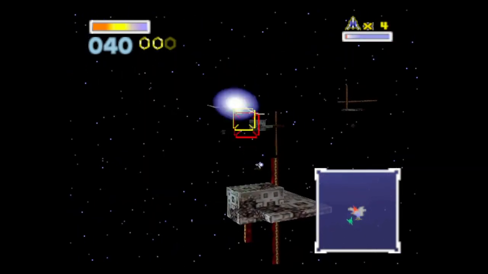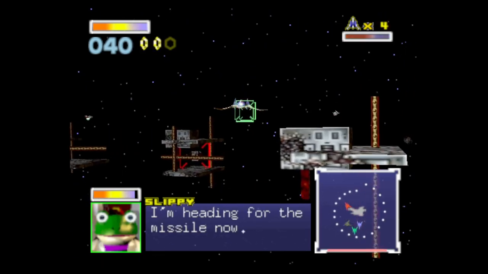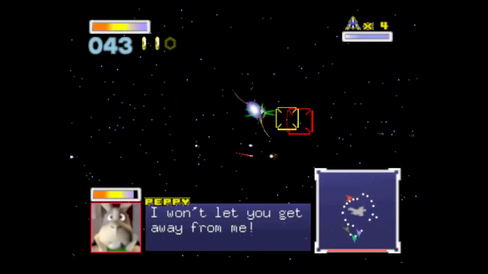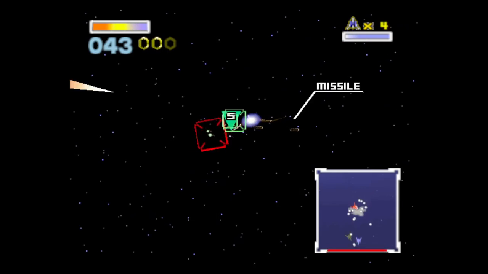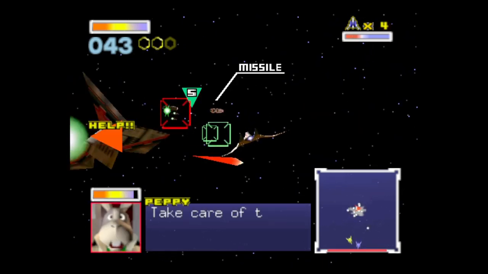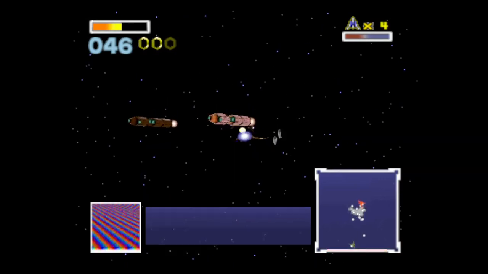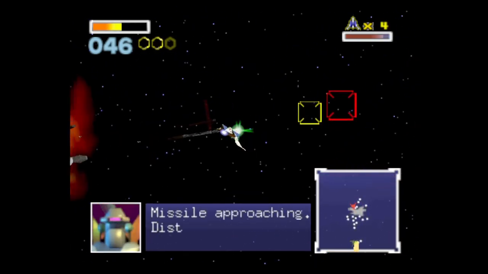Missile 2 and 3 approaching. Alright, here we go. I'm heading for the missile now! Don't, Slippy. I won't let you get away from me! Do-do-do-do-do-do-do. Take care of the guy! I'm heading no! Ah, I took damage! Oh no, they're gonna kill him! Don't kill them!